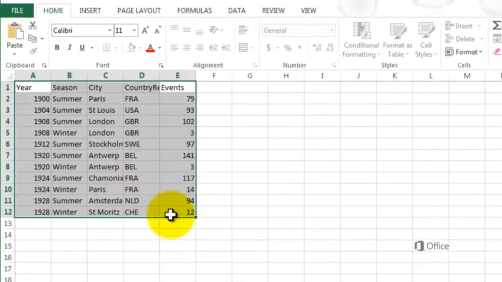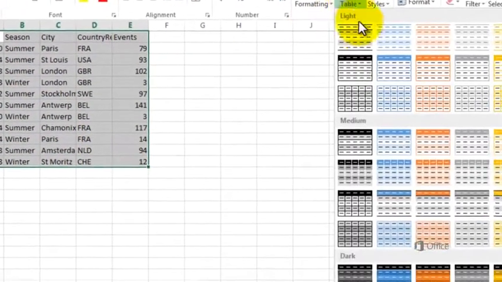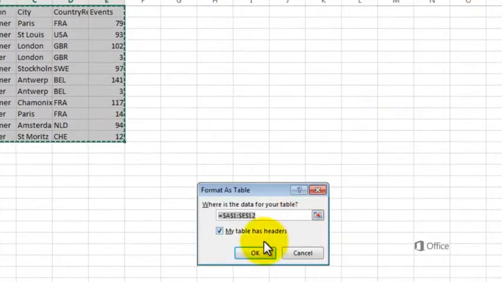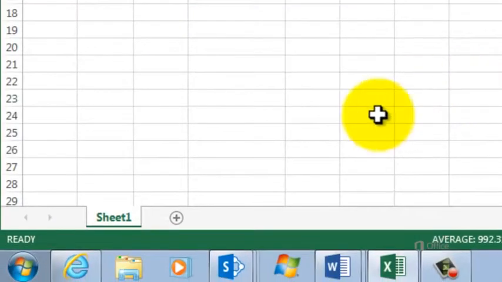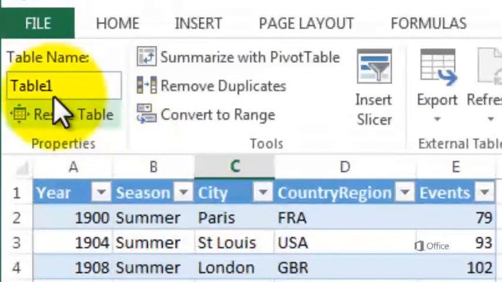Save the data as a table. I remember to name the table and the tab. This will make identifying and working with the table in PowerView easier.